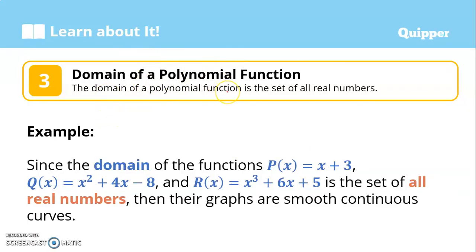So, the domain of a polynomial function, when we say domain, those are the values of x, the permissible values of x. Yung pwedeng values ng x. For a polynomial function, the domain is the set of all real numbers. Kaya nga, when we graph polynomial functions, it's a continuous curve. Walang putol-putol, hindi siya putol-putol yung graph, because the domain of the polynomial is lahat ng x. Lahat ng real numbers ay pwede nating ipalit kay x as a value. So, walang restrictions when it comes to values of x ng isang polynomial function.